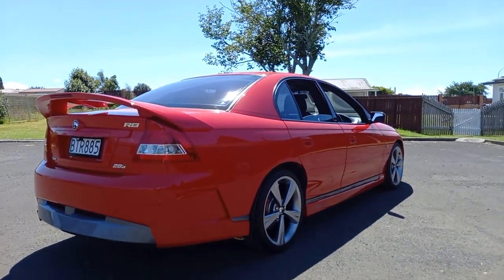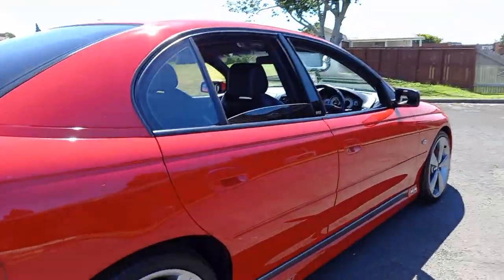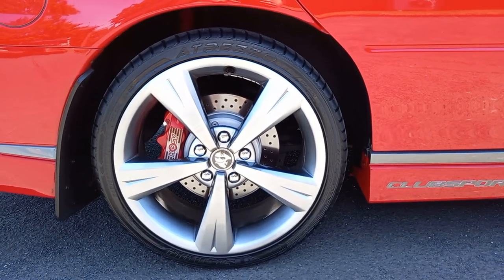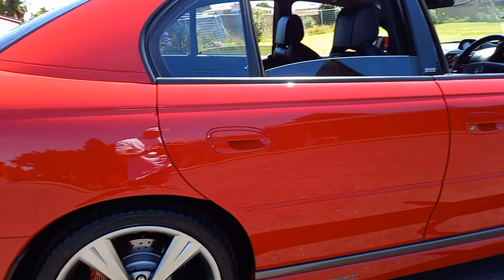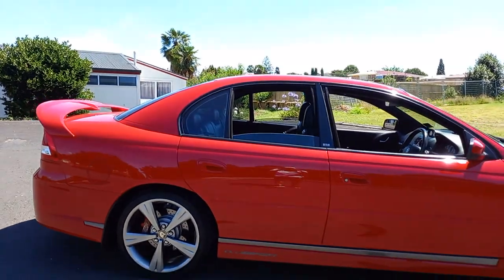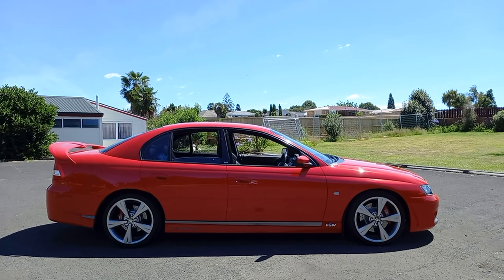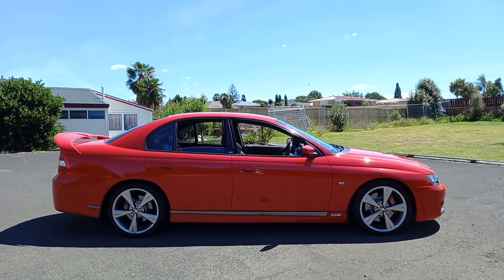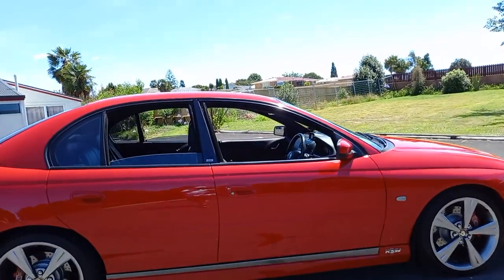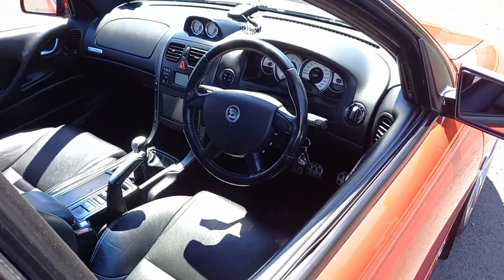We've just got to a point where an SUV will be better. This was never bought with the intention of being a family vehicle, don't get me wrong, but just with the cost of the replacement vehicle, I've decided to sell this and my 2016 Holden VXR 2.8 V6 turbo, which has only done 9,000 Ks in black, which is an awesome car. Different thing, you know. HSV and VXR. VXR is Vauxhall Racing. Holden Special Vehicles, of course, being HSV. So different vehicles, both of Australian engines, funny enough, but other than that, different beasts.